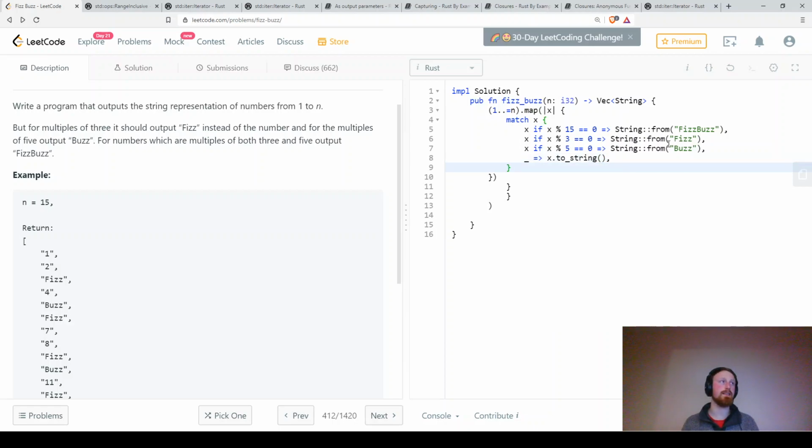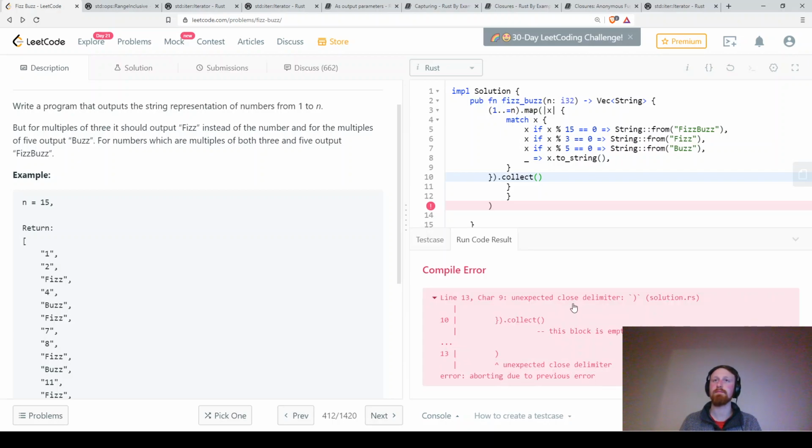Because we're going to collect these values. Collect basically puts them into the vector for us, because if you see here, they want us to return a vector of strings. A vector is like a type of array in Rust. The collect will collect the values for us and put them into this vector. And that's basically it. If you have any questions about this, let's just run it first before I ask about questions.